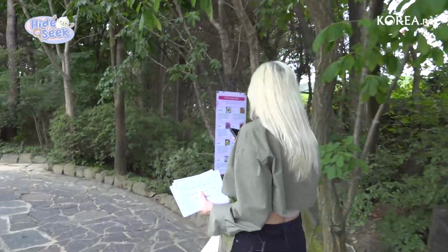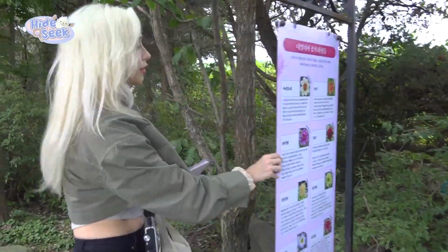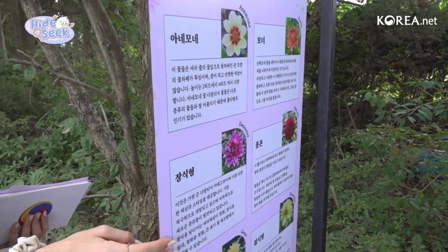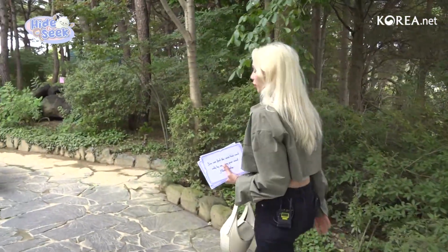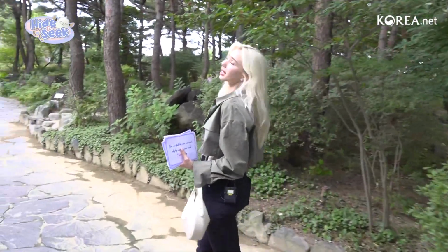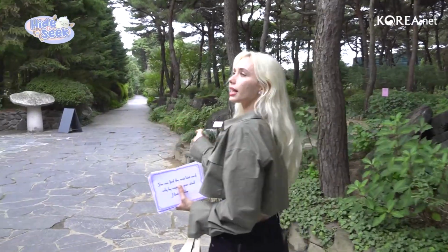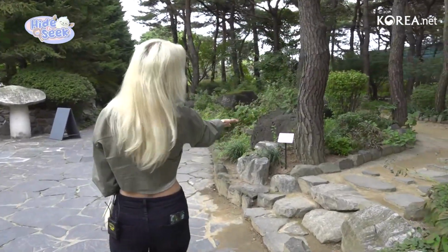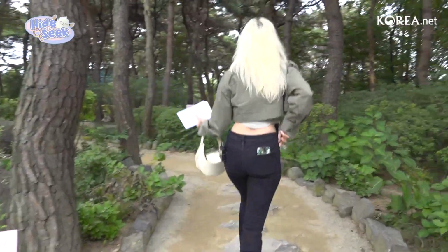Do we find a detailed map of the garden? Not necessarily the garden, but you will find a nice little informational board here about the dahlia flowers, some of the different variations that you'll see here, some of the more common ones that are all across the garden. And most of those we've already seen. But overall, this place is really just chill energy, you guys. I don't think we need a map only because it's laid out to be user-friendly. It's pretty intuitive as far as where you go. There's signs like this that say this way. So without further ado, let's keep going this way.